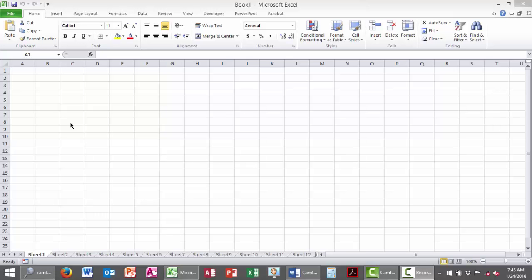These are the key parts of the Microsoft Excel screen. At the top of the screen, there is an area called the Quick Access Toolbar, and on there you'll see a Save button, Undo button, and a Redo button. At the top of the screen in the middle, there's a title bar. It'll show you the name of the file you're working with. There is no file name at this stage, so Microsoft refers to this as Book 1.